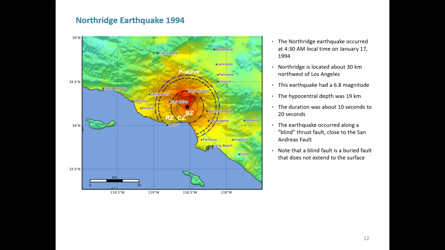So the U.S. Geological Survey and the emergency officials did not know that this blind fault was there, but the oil companies did from their oil exploration. But the oil companies kept that information as proprietary, whereas ethically they should have shared that information with the U.S. Geological Survey and other government officials.